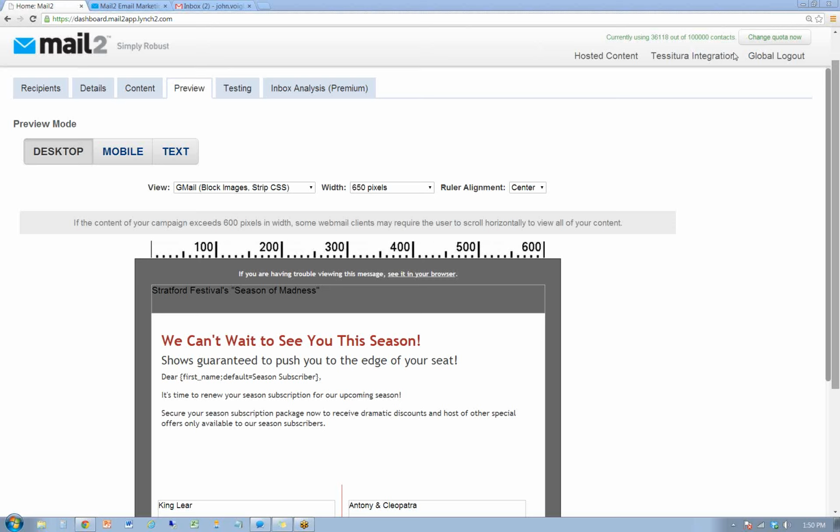As long as it has a way to be accessible from an external system, and the typical way to do that would be an API, an application programming interface, kind of like what Tessitura has, then we'd be able to access data from it and extract possibly email address information. But if it doesn't, then the only way is to grab that CSV and go through the import process with it.